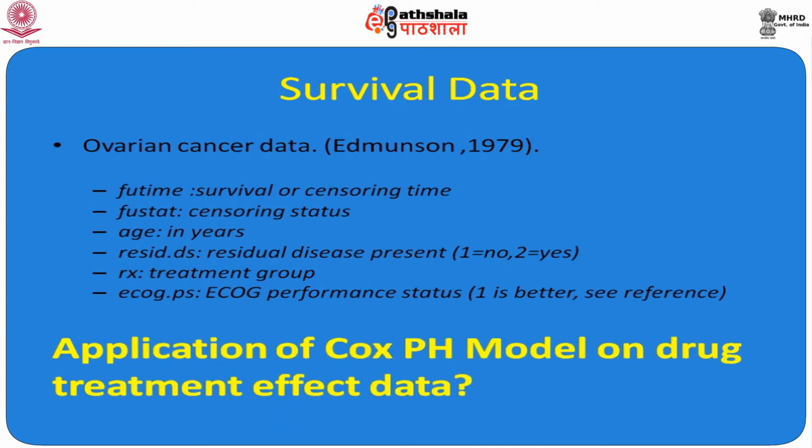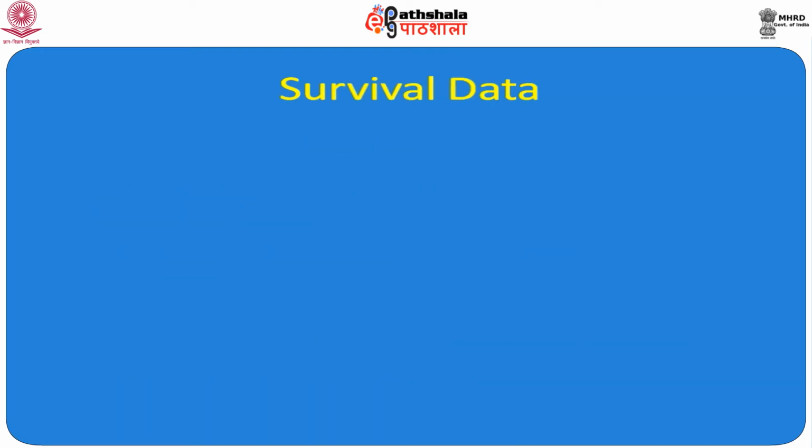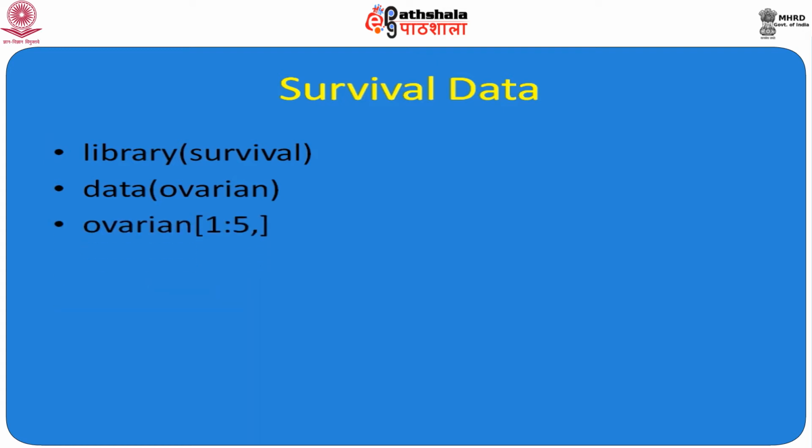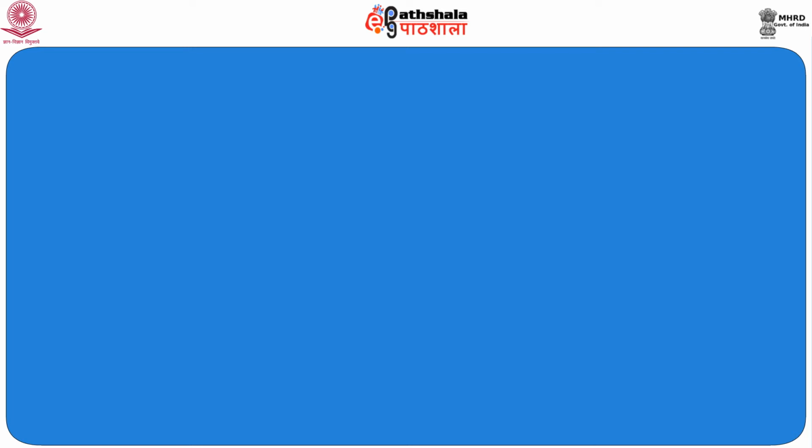Now we will apply the Cox proportional model through treatment effect comparison, and we will see how to get the partial likelihood estimation and the stratified Cox proportional regression model. Here we are calling the library survival, and from it we are calling the data ovarian. To show the first 5 individuals' data, we call ovarian with rows 1 to 5, and it will give us the information of all variables for the 5 individuals. In the next slide we will see the R output.